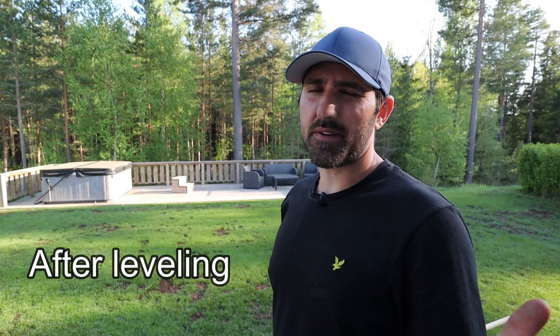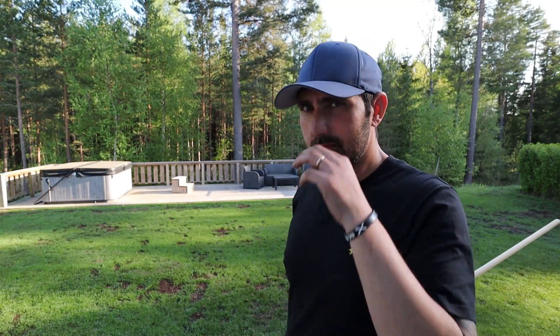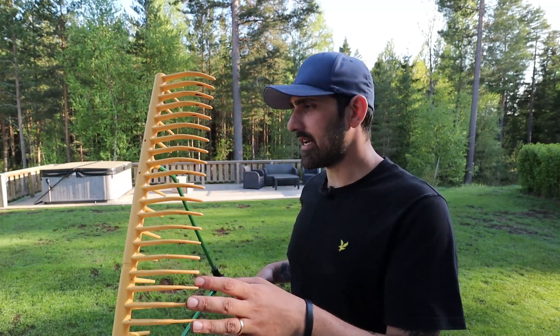My battery died. The only thing I actually did was go over everything with the garden roller, making sure I have that good seed-to-soil contact. I actually seeded on top of everything because I had so much soil on there — I was just a bit afraid to bury the seeds. So I didn't want to seed first and then use the soil on top of it. And then finally I just went over everything with my new rake and raked everything lightly.